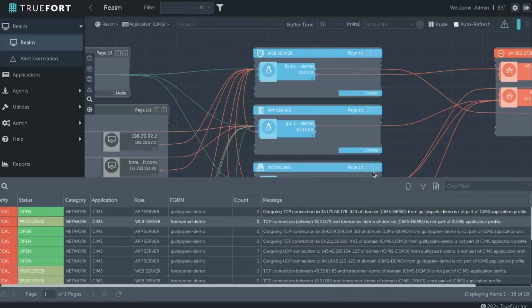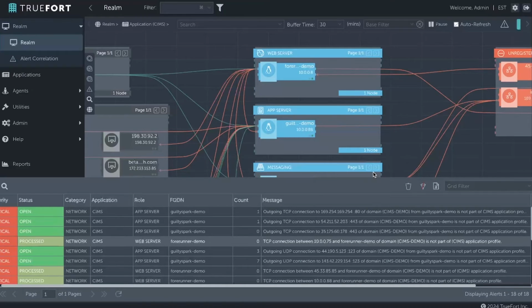Now, of course, this alert would have gone to a SIEM. So whether it's Splunk or QRadar or any other SIEM solution that you use today, you would have seen this alert on your SIEM and then moved over into TrueFort to drill further into this particular incident. Now, of course, that takes time. You're probably going to be in TrueFort a minute later, 2 minutes later, whatever the case might be.